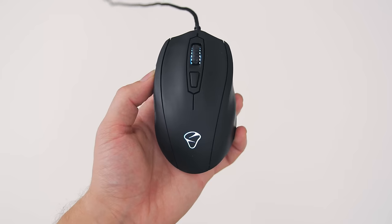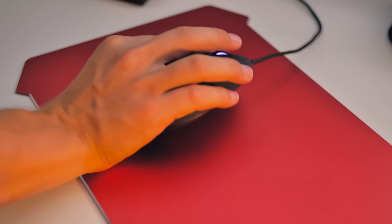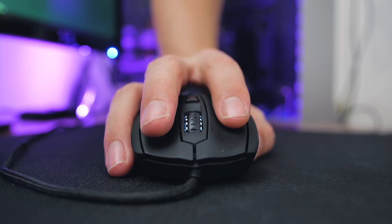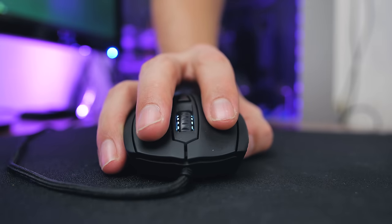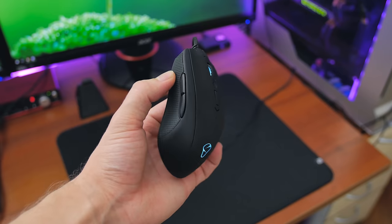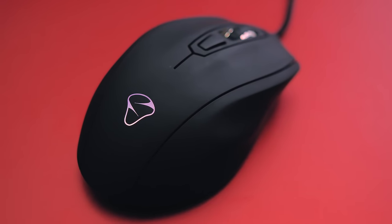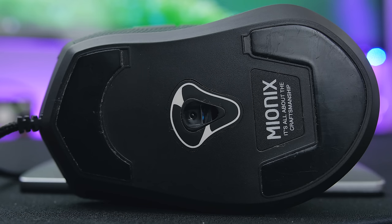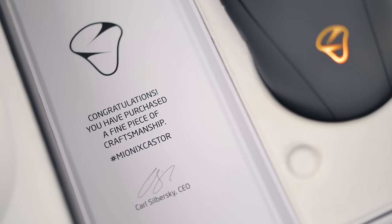For my hand, this is the most comfortable mouse — fairly slim yet with the right curves to support all the fingers. Thumb support has a textured side which helps to seamlessly lift the mouse. The side browser buttons have a satisfying light tactile actuation. The scroll wheel is rubberized with an awesome light middle click, though over time the scroll steps have become less defined. The Omron switches are awesome whether you click fast or slow, and the DPI shifter behind the scroll wheel comes in handy constantly.